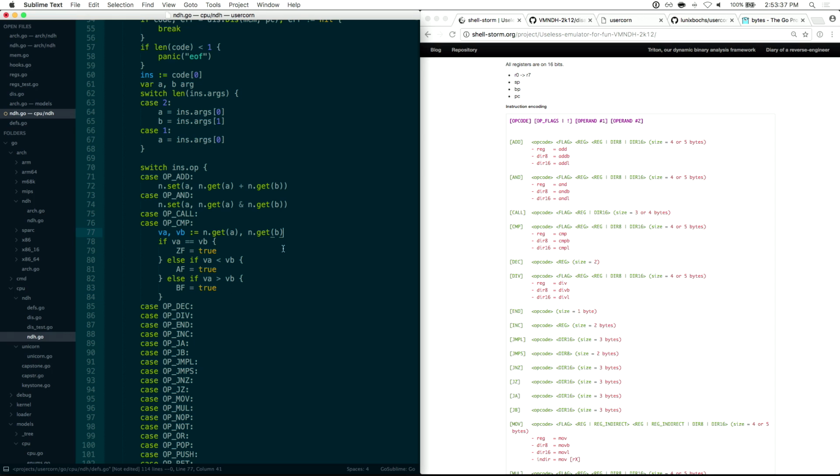And I think I need to zero the other flags' truth too, so I will look into this later. So these are going to be invalid too.